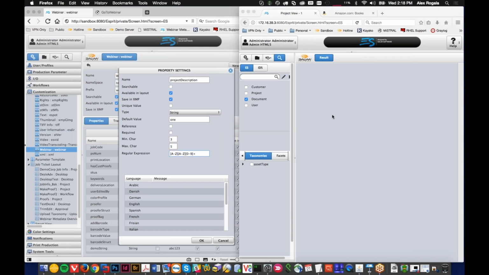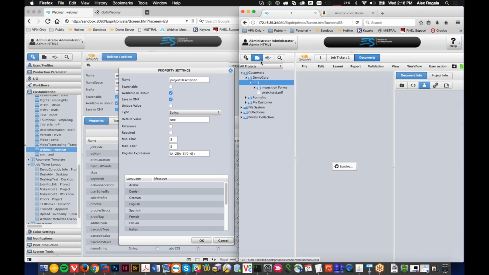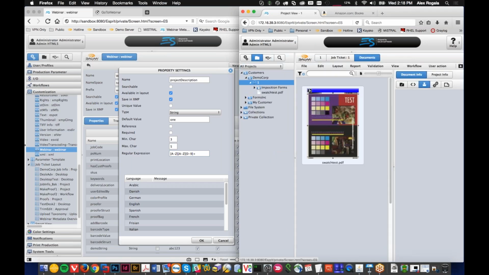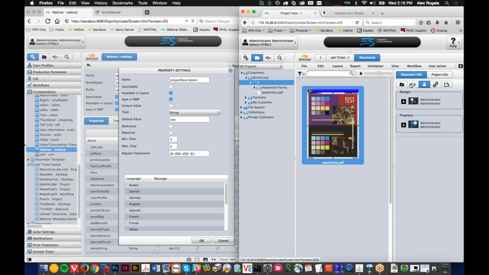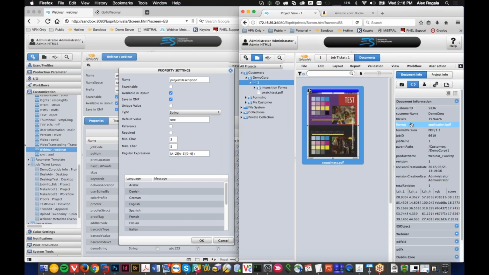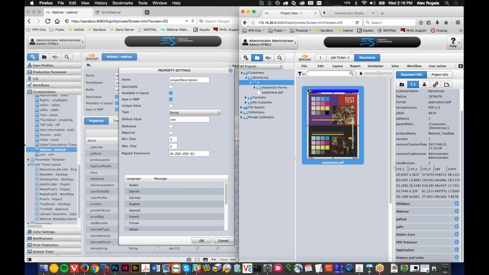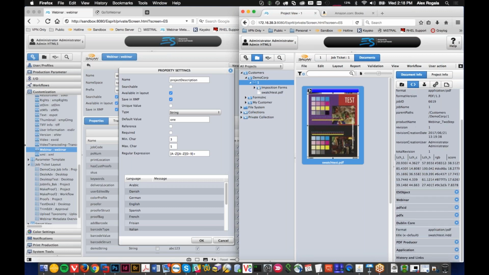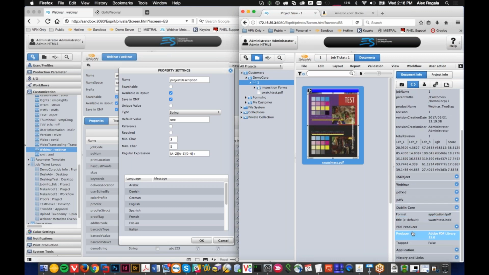The search option does also control a few other areas where metadata is displayed. By default, if I click on a file and go to this metadata tab under my right-hand pane, I can see all the metadata that's associated with this file. And that includes stuff in ES, and it also includes stuff from other standards. So here's some stuff that was put in by InDesign when I created this test file. If you don't want stuff showing up here, you can just uncheck that searchable option, and that won't show up to users on the front of house area.